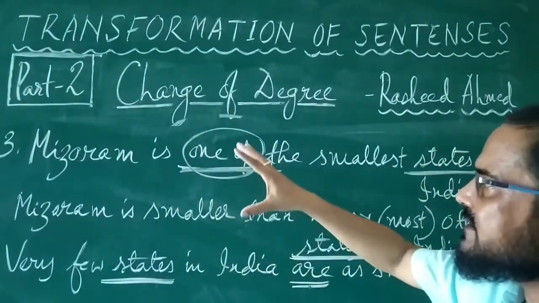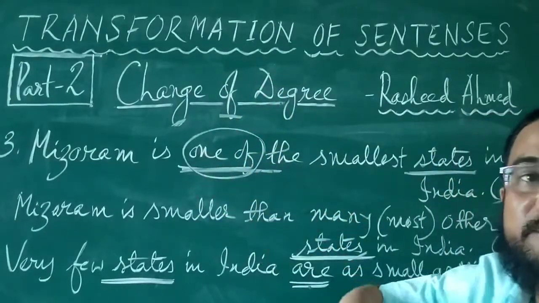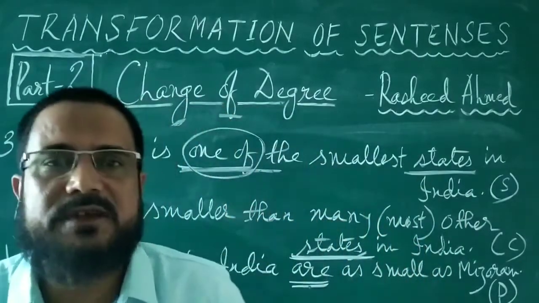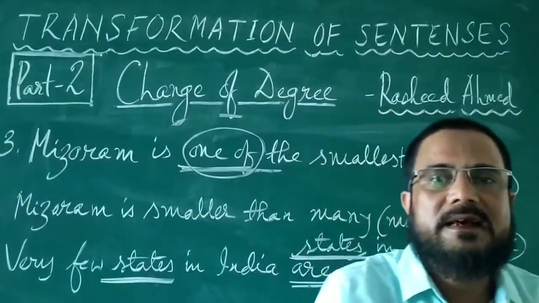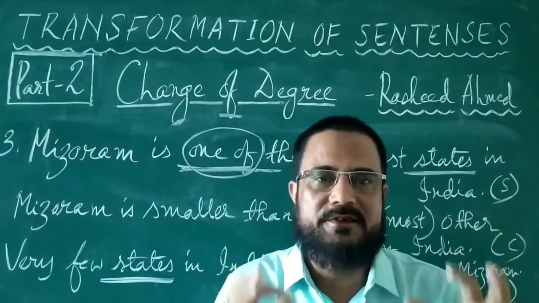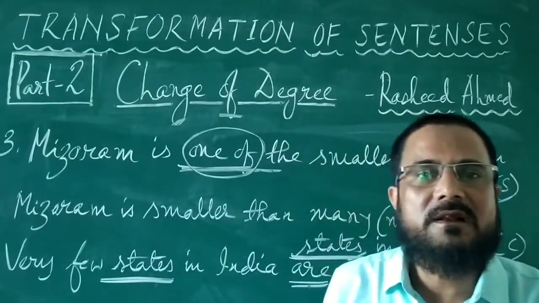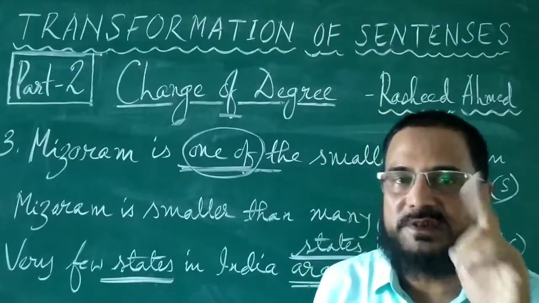And how are these two, 1 and 2, different from 3 in meaning? When you say Goa is the smallest state in India, you mean to say that Goa is so small that there is no other state having so much smallness. Like Goa, so small a state is not there in India. No other state is so small as Goa. That is why we say it.